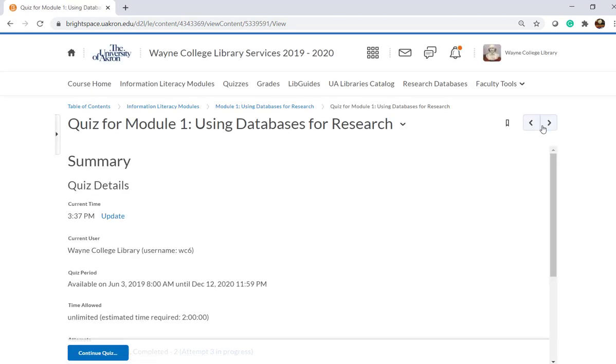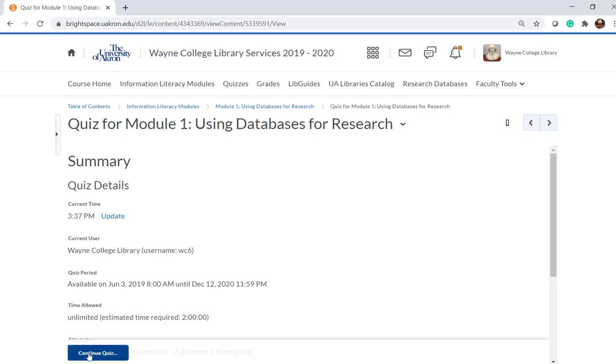This one's a shorter one, okay? So some of the modules take longer than others. You could probably get through this one in like 10 minutes. So module 1 is very short. Some of them you're going to spend as much as an hour completing, but this one was a pretty quick and easy one just to get you started.